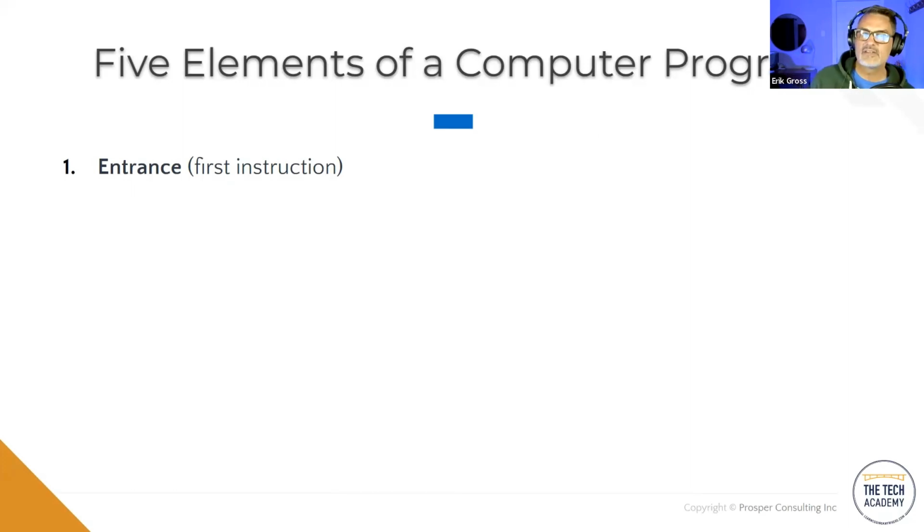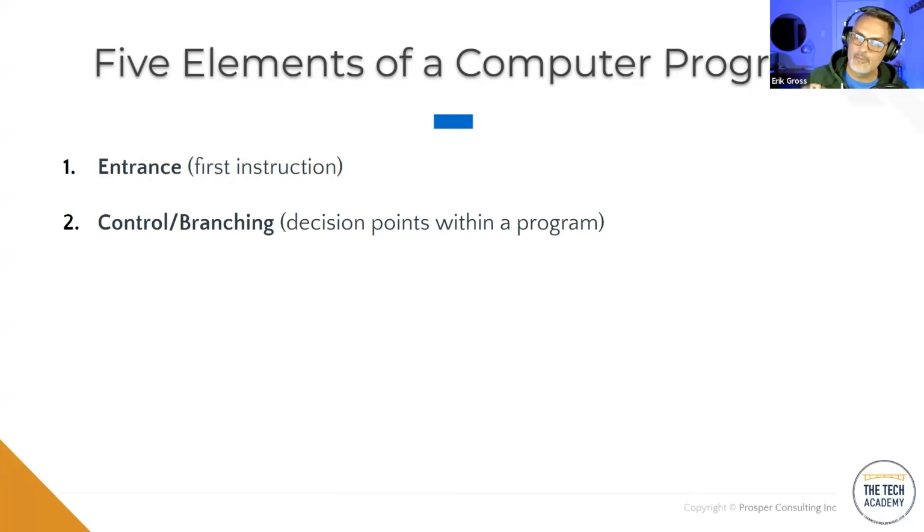So we're going to take a moment and discuss the 5 elements of any computer program, regardless of computer programming language. And here's what the first one is: the entrance point to the program. What I mean by that is, what's the first instruction that gets executed? Now, I could talk about each of these 5 elements for at least 15 to 20 minutes. They're that important, and there's that much nuance to them. That isn't what the purpose of this class is. So I'm going to give you some high level. There's a lot of reasons why we need to know what the first instruction is in a computer program, but the fact is, every program has to have one.